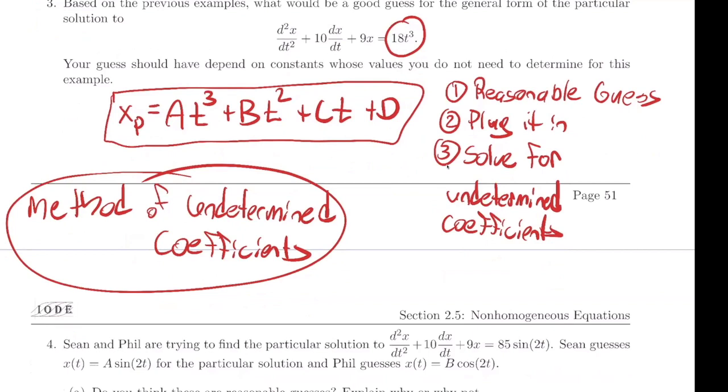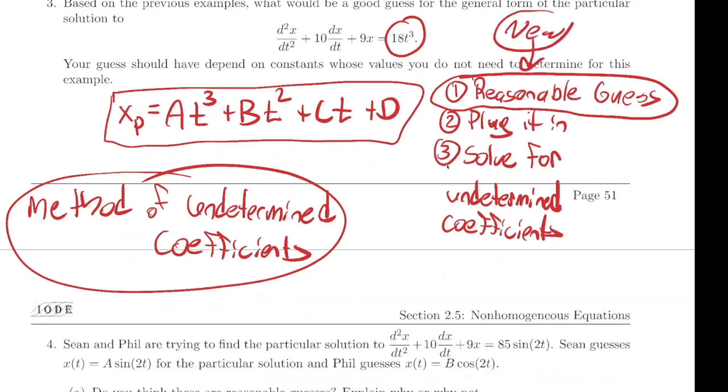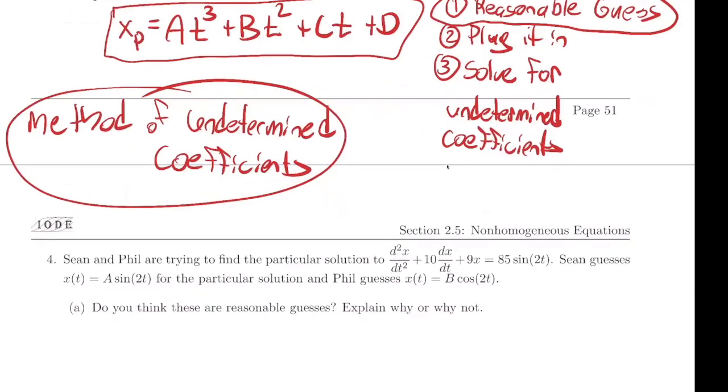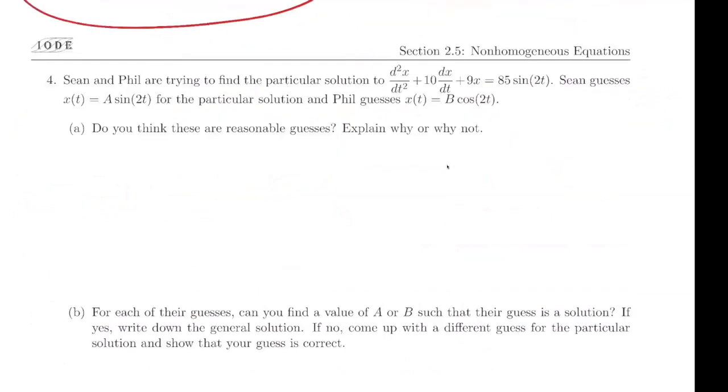Okay, and again, this is really the new part of this process. We know how to plug things into differential equations and check to see if there's solutions. So that part is kind of a reboot, but yeah, step one is come up with a reasonable guess. So let's think about what might be reasonable guesses for these.